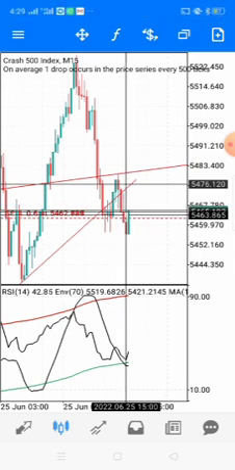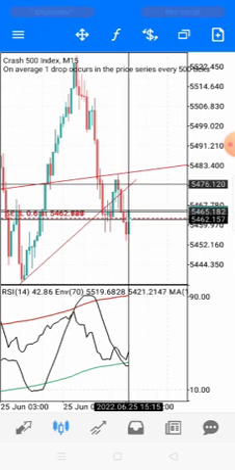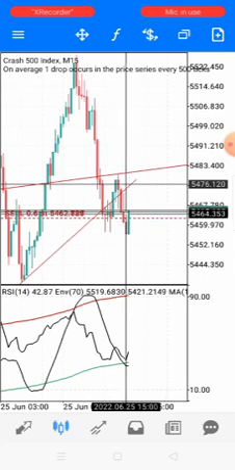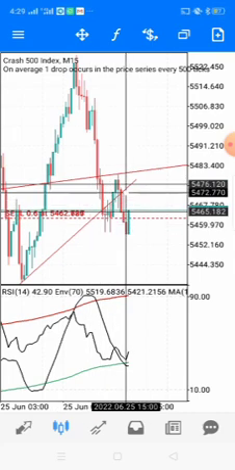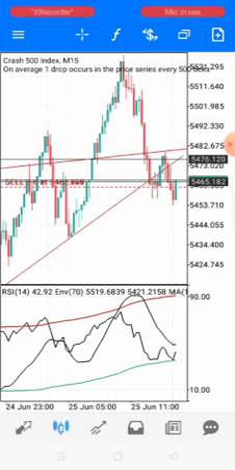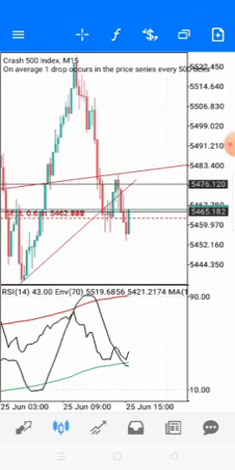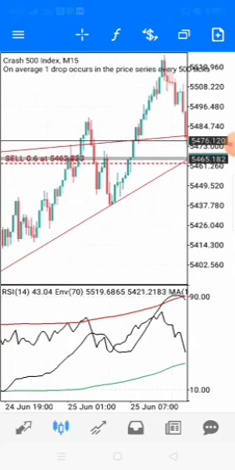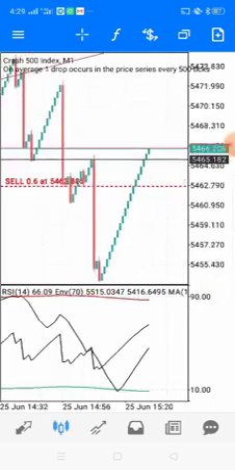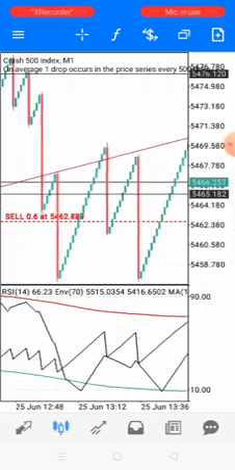All right, above the body of the candle towards that area, and you see bearish candles at that area. If you see bearish candles at that area, you see those wicks, you see those rejections, all right, you're good to go, guys. You're good to go, but don't enter the trade yet. Just go to your indicators on the lower time frame, like the 1 minute time frame, and confirm.